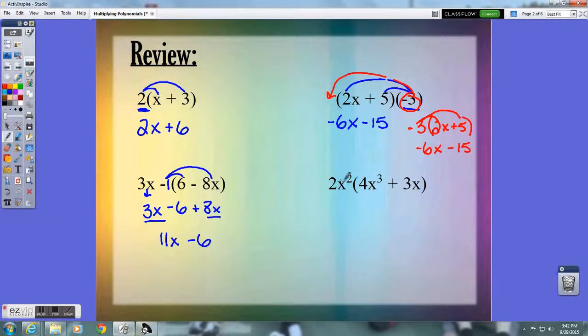In the last example, we're going to start working with more of these exponents, and I'm going to add in the x to the first there so I don't forget it's there. So when we distribute, don't forget the coefficients we just multiply. So 2 times 4 will give us 8, and the exponents we actually add. So x squared times x cubed will give us x to the 5th. For the second term, same idea. So 2 times 3 gives us a positive 6, and x to the second times x to the first would give us an x cubed.